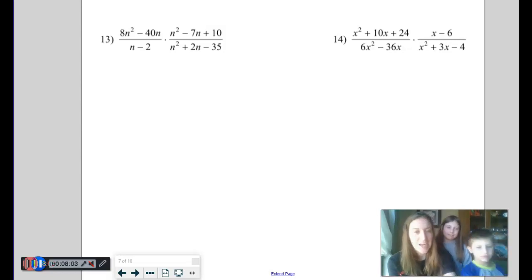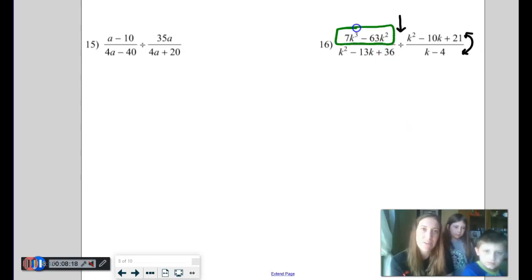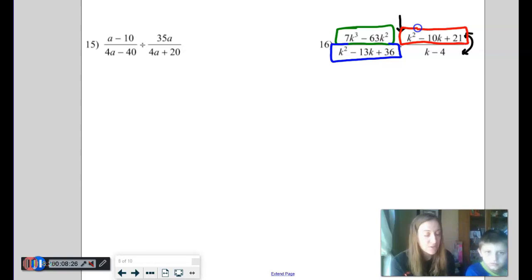So let's take a look at something that's super exciting. I'm looking at number 16. First of all, I notice this is a division question, which means we're going to have to flip this fraction around. The other thing I notice is we've got lots of factoring on this question. This one's going to factor, and this one's going to factor. This one's not, but this one is. All right, so we're going to kind of multitask. We're going to factor and we're going to flip at the same time. We're going to rewrite it now.